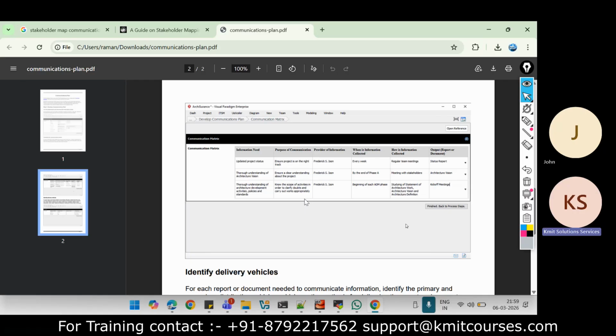Who means stakeholders, what means what information, how means how you will communicate to them, and when means when the communication will happen and what the frequency is. On the basis of that, we create this communication plan.